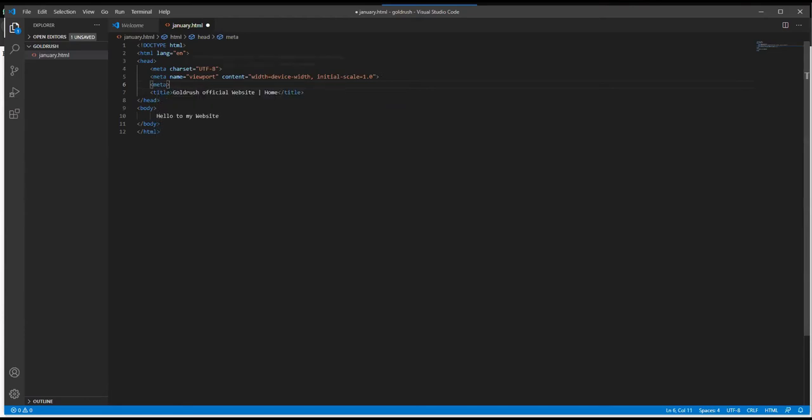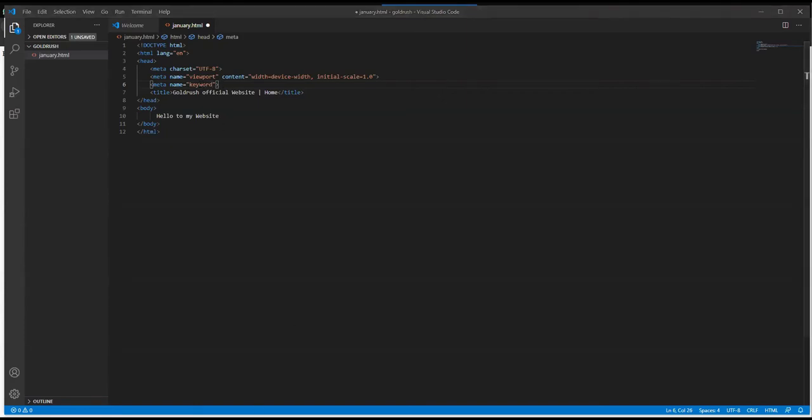Also, there are some other things that need to be said about the meta tags. We have different types of meta tags. We have the name and the content. We have some other meta tags that allow us to define the name of the website, the content of the website, and the keywords of the website. So, keywords, and we have the data of content.